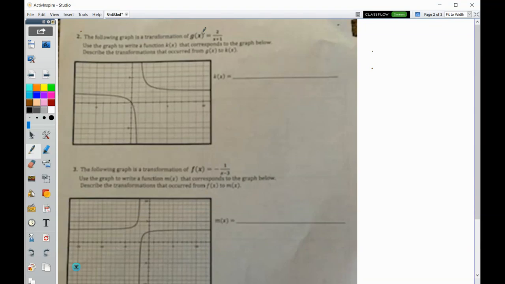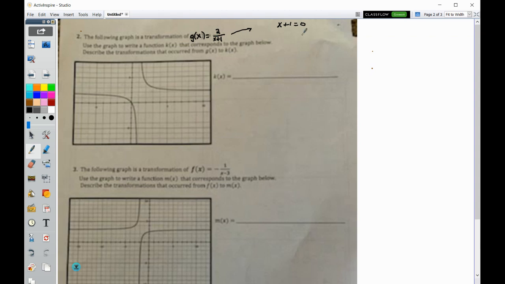All right, so this one here, I believe this says g of x equals 2 over x plus 1. I'm going to think about the two big things here, which have to do with where the asymptotes are. The denominator tells me the vertical asymptote, so the vertical asymptote for this one would be x plus 1 equals 0. You set it equal to 0 to see when that denominator would be 0.